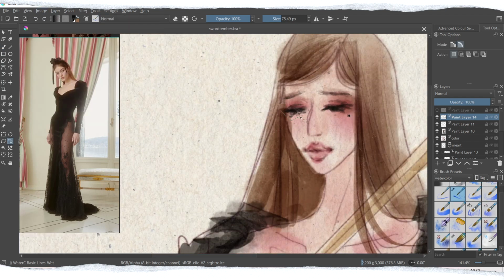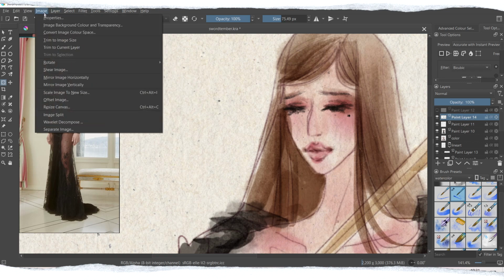I tried to simplify my style, so maybe that's why I prefer this type of look now, because I used to really have very detailed eyes, very detailed hair, and I wanted to move away from this kind of style and just maybe focus more on shapes.